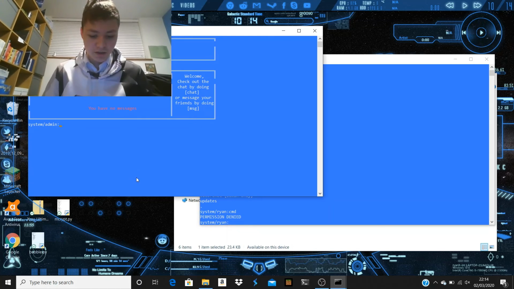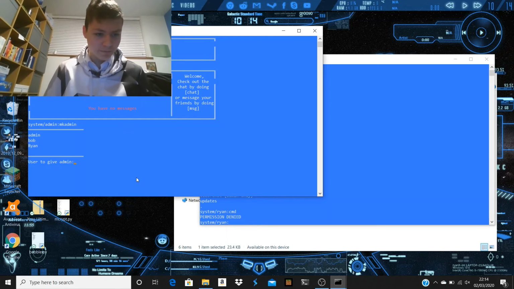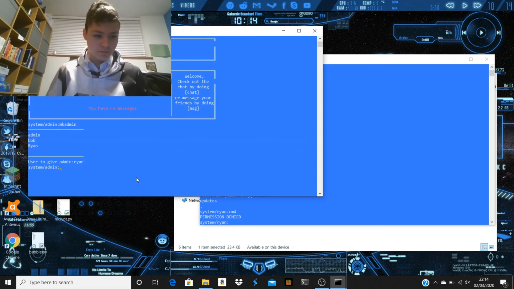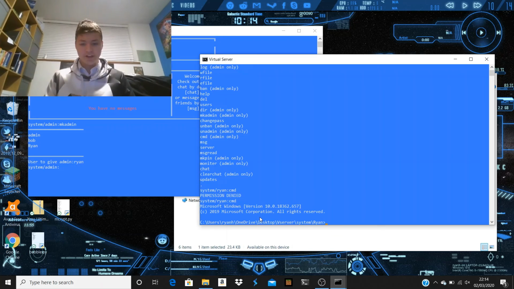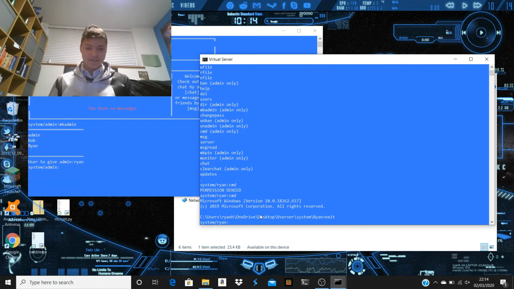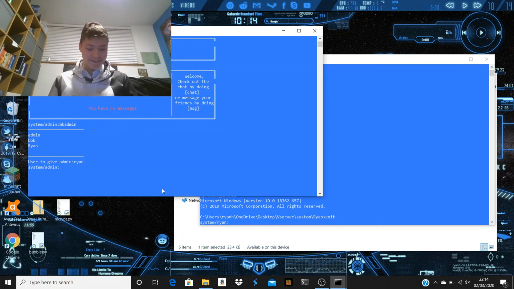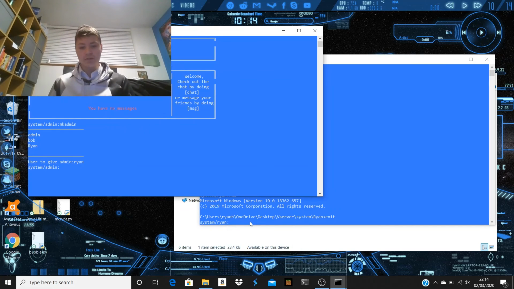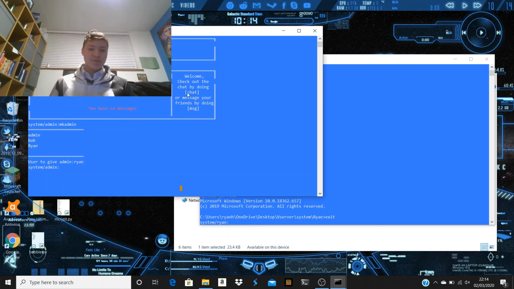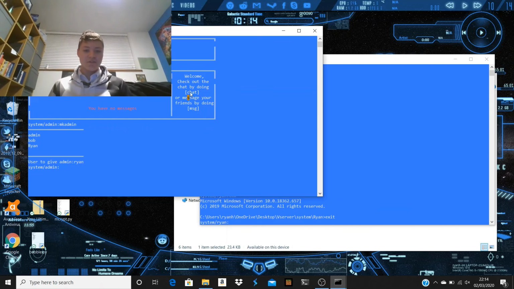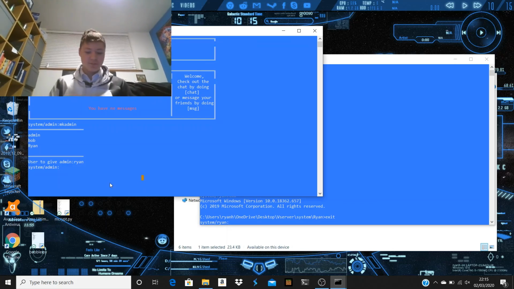So if you do mkadmin, is it? Ryan. So now if we try and do this command again, you can see we have admin privileges. And so now we're an admin. That also means when we join the chat room, it'll come up that we're an admin. It's pretty cool, and you can add little notifications here and add notices and like a notice board. It's pretty cool. So yeah, as you saw, it can do absolutely tons of stuff.